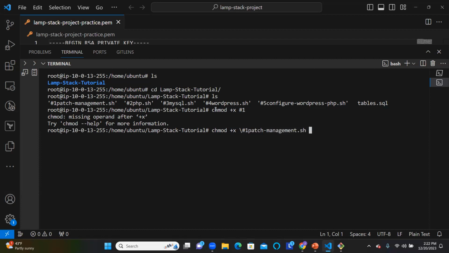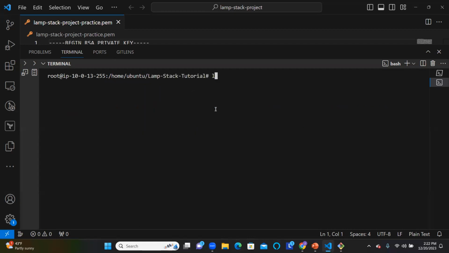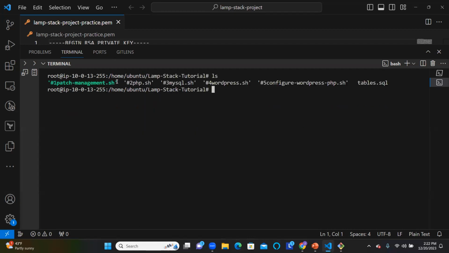Tab it. All right, good. So now here we go. You enter, clear this, we do ls, and you can see that now this script is green because it's ready to go. It has been given the execution permission.